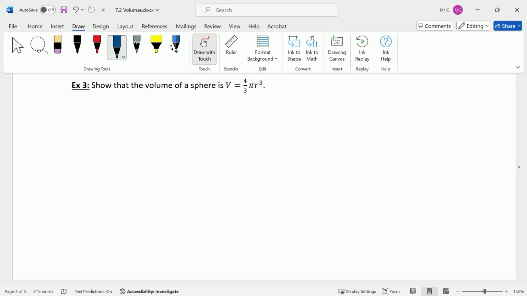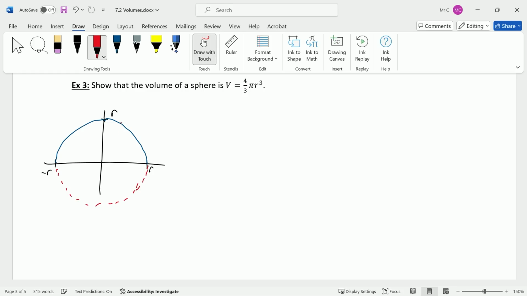Well, in order to do this, using these skills, we have to figure out a way to represent the sphere as a rotation formed by some two-dimensional function. And I think it's easy enough to guess which function we should use: a circle. So if we have a circle with radius r, in fact, not a whole circle, rather a semicircle. If I have a semicircle, half of a circle with radius r, and I rotate that around the x-axis, then when I rotate that, I'm going to form a sphere.